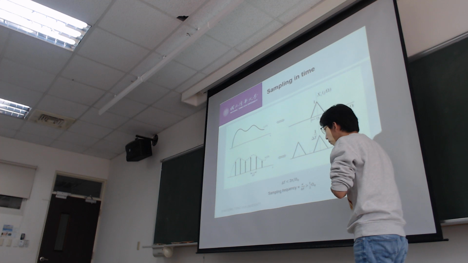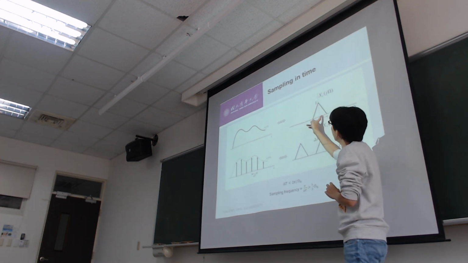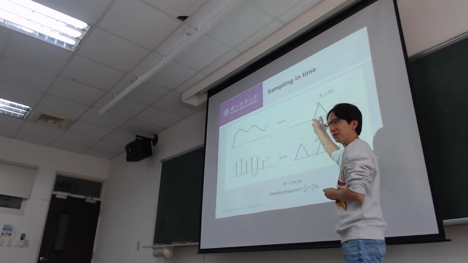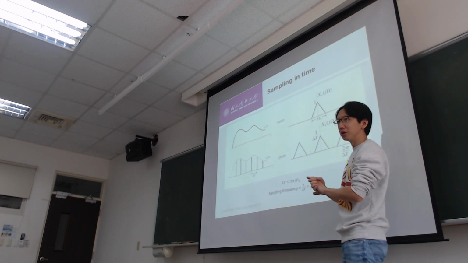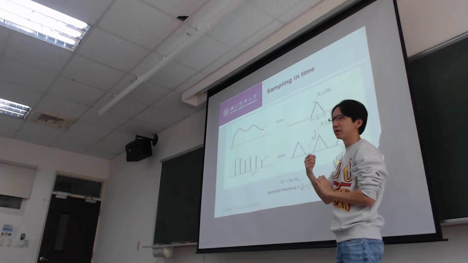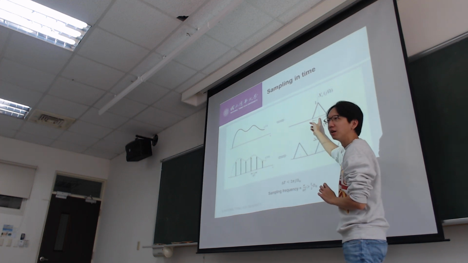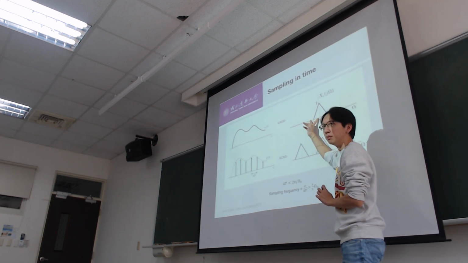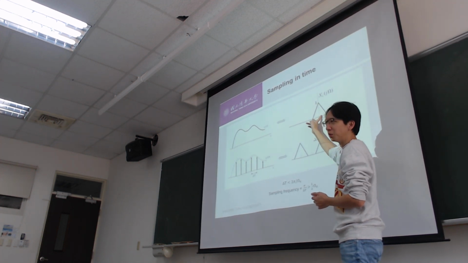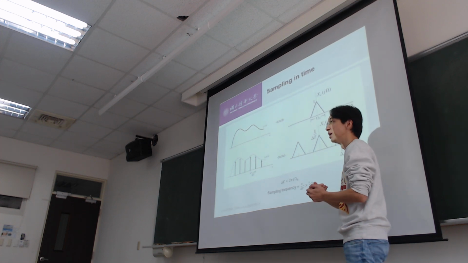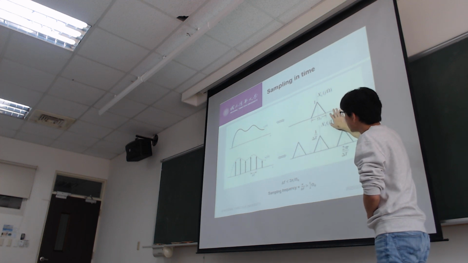So for all practical purposes, many of our real world signals will never be band limited. The joke I always say is that whenever you do digital signal processing, as long as you do sampling, you're working on fake data, because it's never the same as you see in real life, as long as the signal is not completely band limited. A lot of signals in the real world are never really band limited. We assume it is, or we try to make it band limited, but in reality they're usually not band limited. So just keep this in mind.